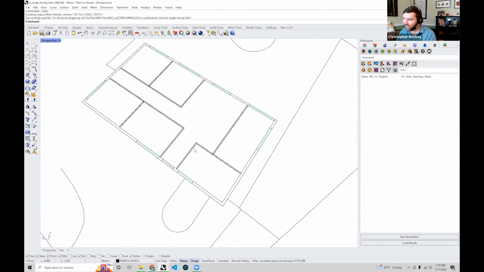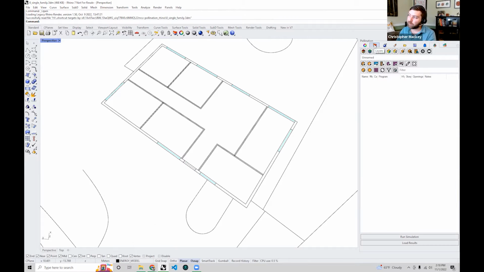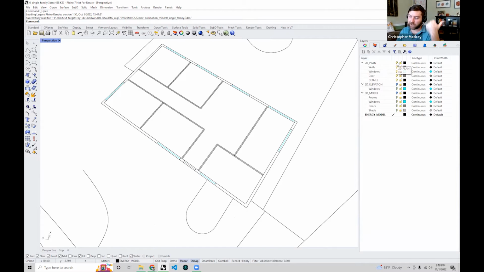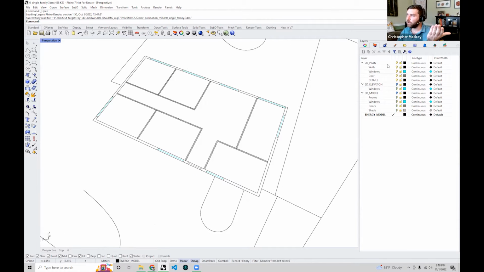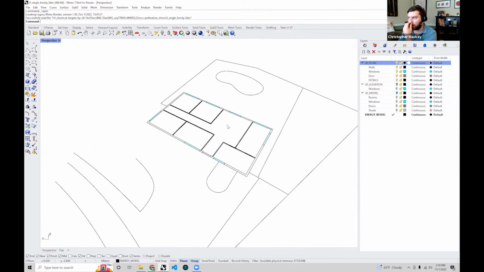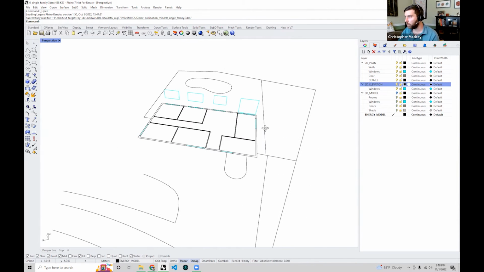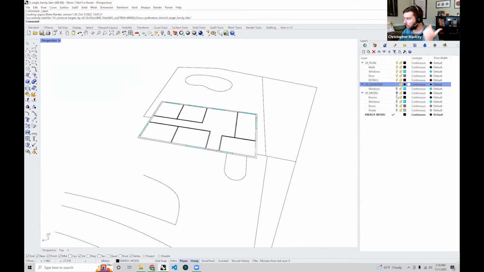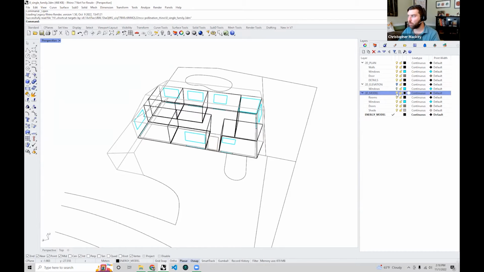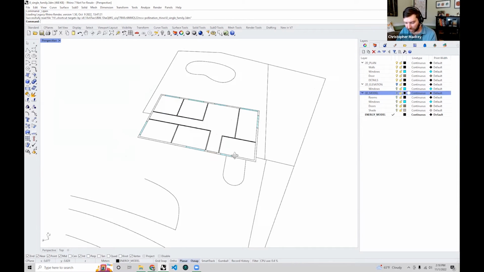All right. Once you have this, you can go over to the layers window, and we have a few different groups of layers here. The one we're mostly seeing right now is this 2D plan layer. I can turn that off to turn off the whole thing that we're seeing in the scene. We also have a little 2D elevation of one of the elevations of the house with some windows on it. And then we also have a fully detailed 3D model. We're not going to be working with these other layers yet, but we're going to get to incorporating them so we can give you a sense of the different workflows of modeling from scratch.